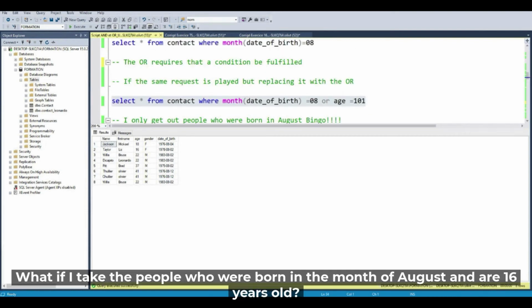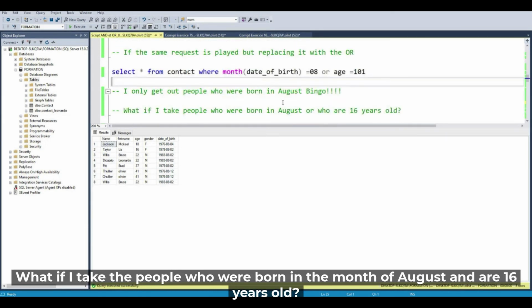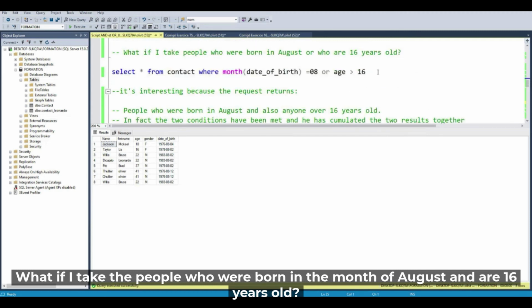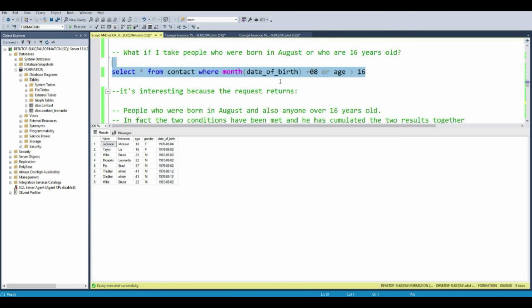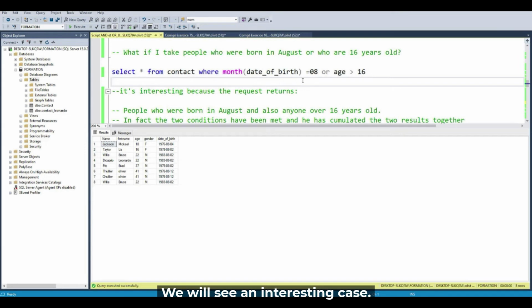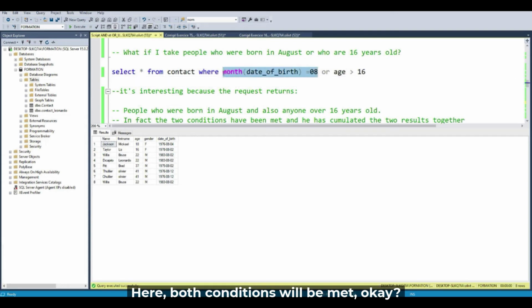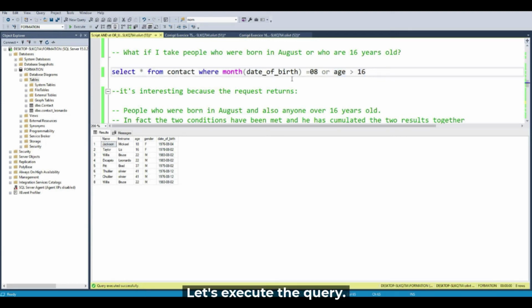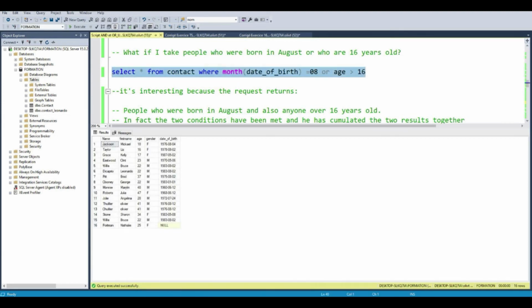And if I take the people who were born in the month of August or are over 16 years old, in this query, we will see an interesting case. There, both conditions will be met: the date of birth and the age greater than 16. Okay? So, let's execute this query.